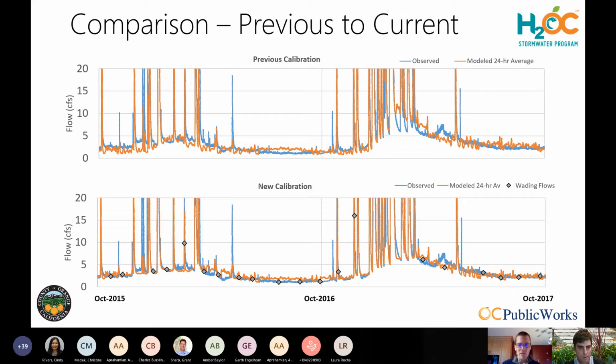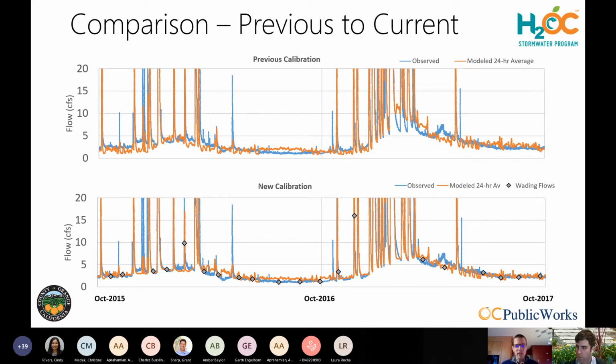You might ask, why does it look so strange? Why are there all these vertical lines here in the orange and the blue? We actually are so zoomed in on the vertical axis because we're trying to look at the low flows, because these are of greatest interest for the flow ecology study, that the vertical lines are actually higher flow events when it rains and the flow shooting up to flows greater than 20 CFS. So that's normal, that's not a problem.